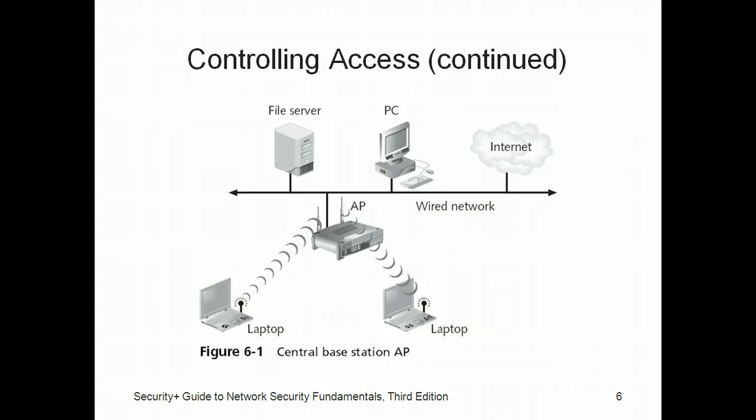So here we have a screen of an access point casting out its SSID and distributing it to 2 laptops. It's also connected to a wired network, which is common. On our campus here, we have it separate. We have a wireless set up on a subnet that's totally separate from the wired. So they are 2 separate network ranges. But this is a common setup of an access point.